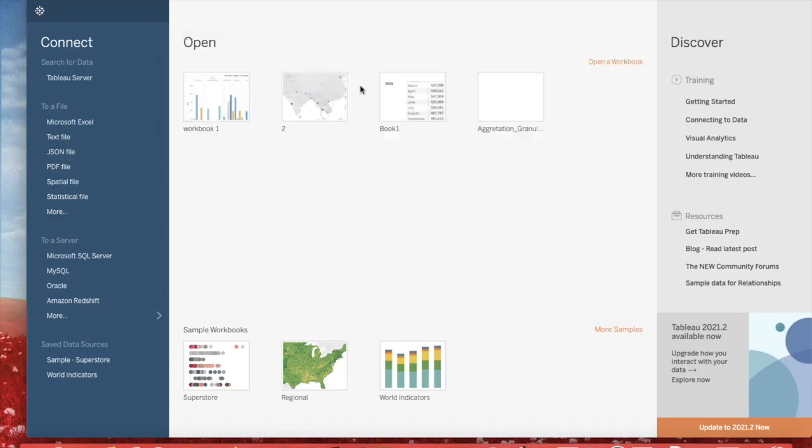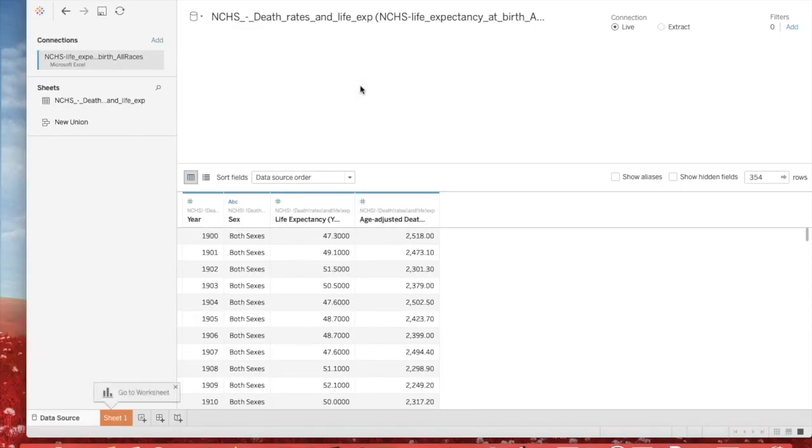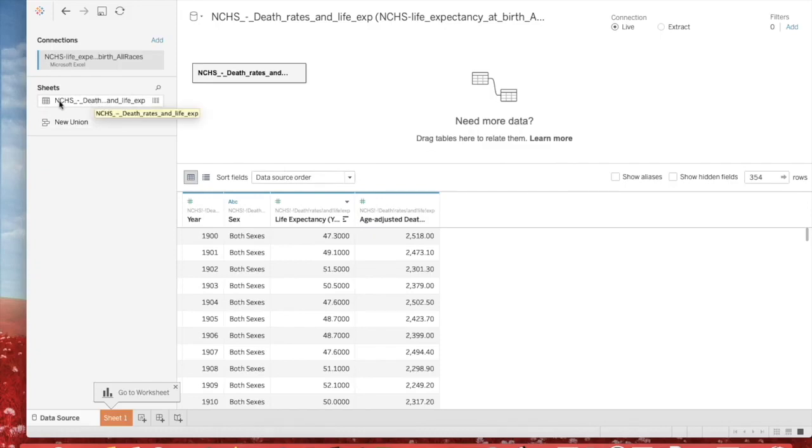It is life expectancy NCHS. And so this would be the data. It would look like this. Since there's only one sheet in this Excel workbook, it would just load automatically into the data pane, so you don't need to drag and drop. So this would be the year, the sex, life expectancy, and age adjusted death rate.